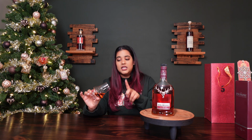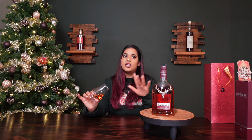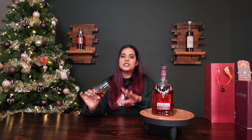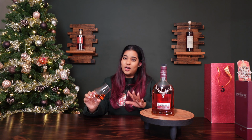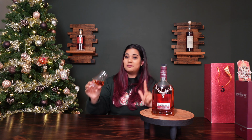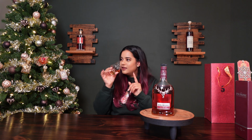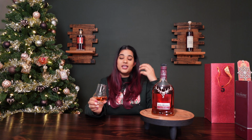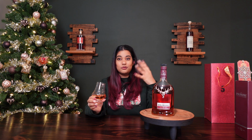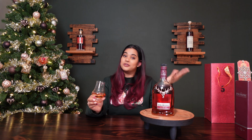I will say they did hit it with the fruits. I'm getting fruits in the nose, I'm getting dried fruits and citrusy orangey notes in the taste. And then it kind of transitions into a creamy chocolate. I wish I got that coffee flavor. Let me try it one more time. Oh, wait. Oh, I can smell the chocolate. You know, if we're saying roasted coffee, it reminds me of drinking coffee and then having coffee breath. That's the reminder of coffee. Other than that, I'm not tasting the coffee in the finish. It's almost finishing like I drank coffee, so there's that.